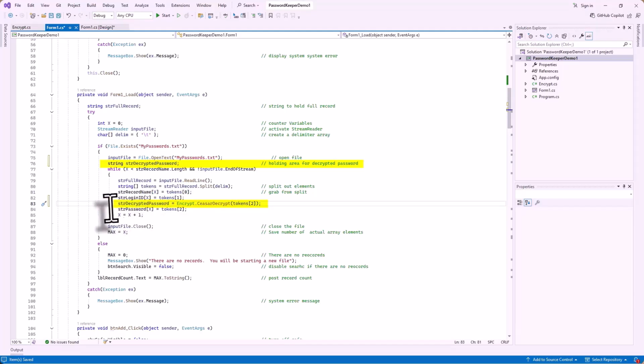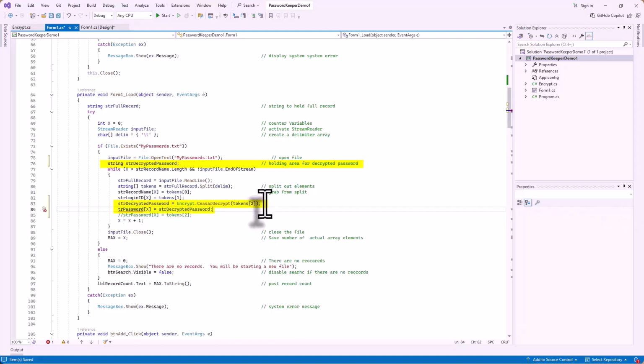That means we're not going to be using this anymore. Instead, we're going to take our encrypted password and pass that. Need an S in here. And pass that, the encrypted password, to the password itself, to the part of the array that we actually have here. And then it's set and ready to go. That's all there is to this thing. This program's done, believe it or not. Do a file save.